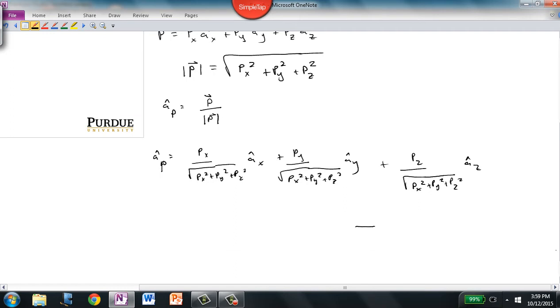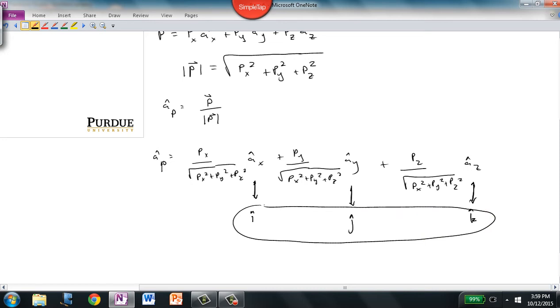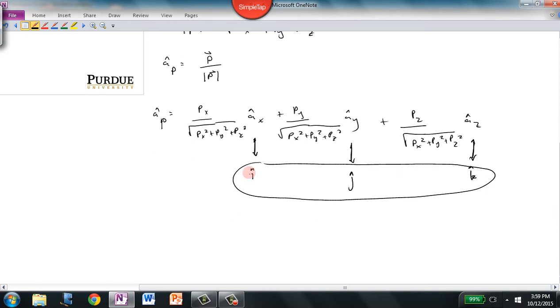One thing to be careful of, if you use multiple references, is that pointing in the x direction, I use a hat x. Pointing in the y direction, I use a hat y. Pointing in the z direction, I use a hat z. That's not the only way to do that. Another very popular formulation is i hat, which corresponds to the x direction, j hat, which corresponds to the y direction, and k hat, which corresponds to the z direction. This notation, the ijk notation, is favored by physicists, so if your favorite reference uses that, you know how to convert between the two notations.